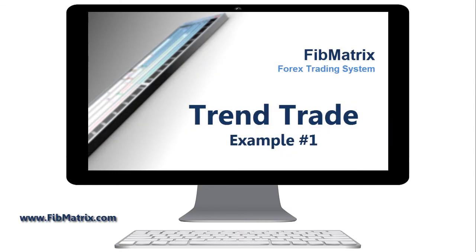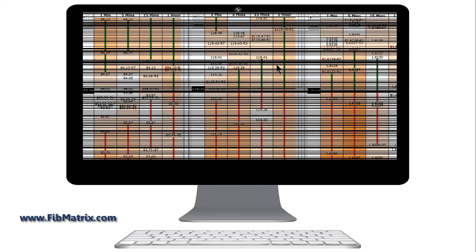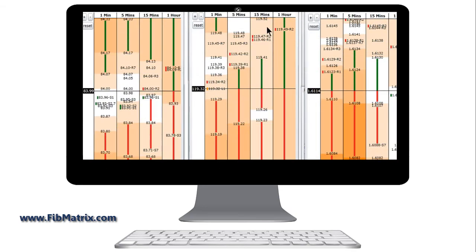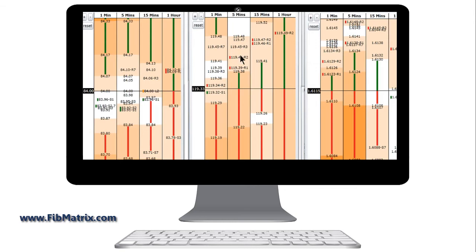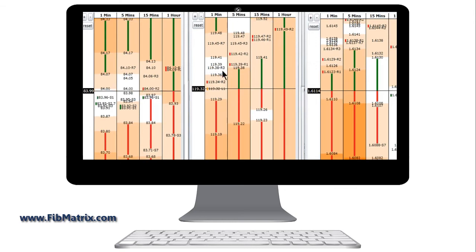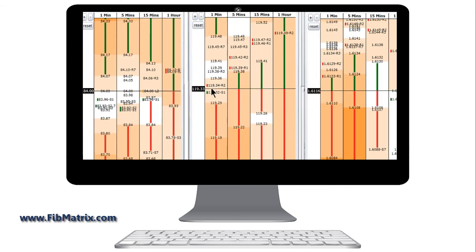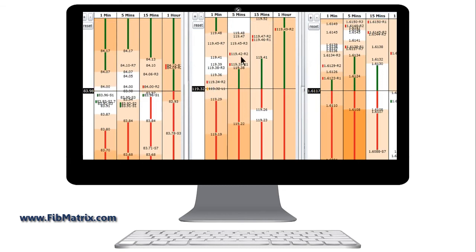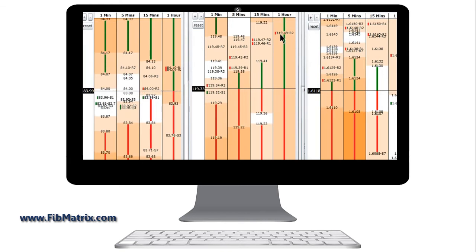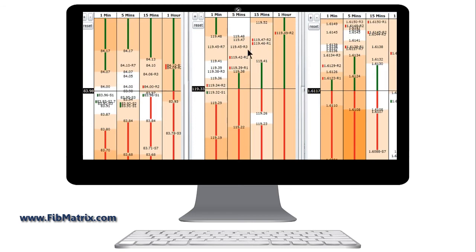So basically, if you look at the euro yen, it's showing a classic trend setup, okay? You might as well just look at these boxes across the time lanes as the body of a snake. The 1 minute boxes are the head of the snake. The 1 hour boxes are the tail. So right now the snake is traveling in a downward motion. So the trend is down.